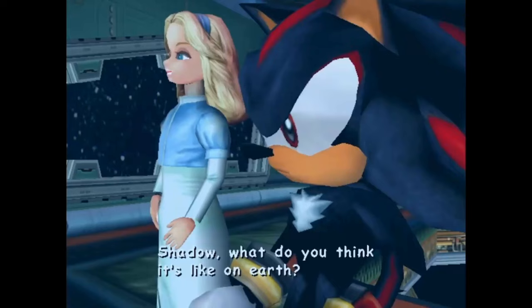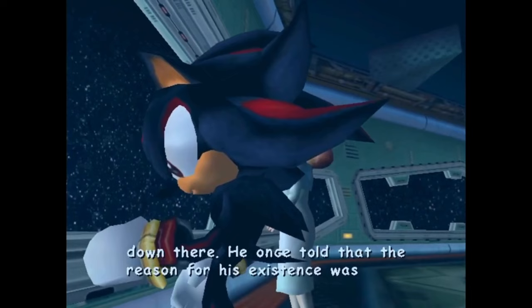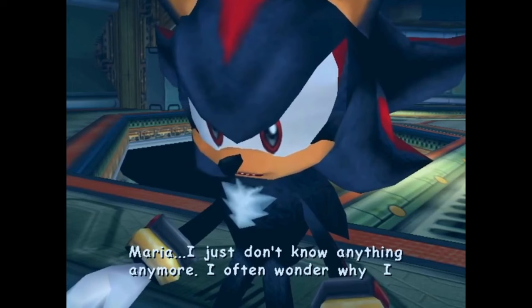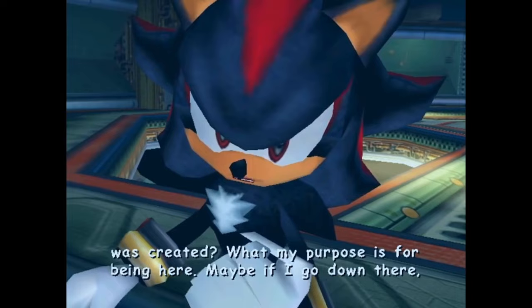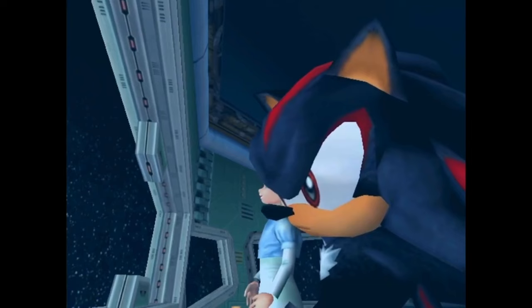You think it's like on Earth? The professor said his life's work was dedicated to all of those who live down there. He once told that the reason for his existence was making people happy through the power of science. Shadow! Maria, I just don't know anything anymore. I often wonder why I was created, what my purpose is for being here. Maybe if I go down there, I will find the answers. Maybe. Maria. Why so melancholy?